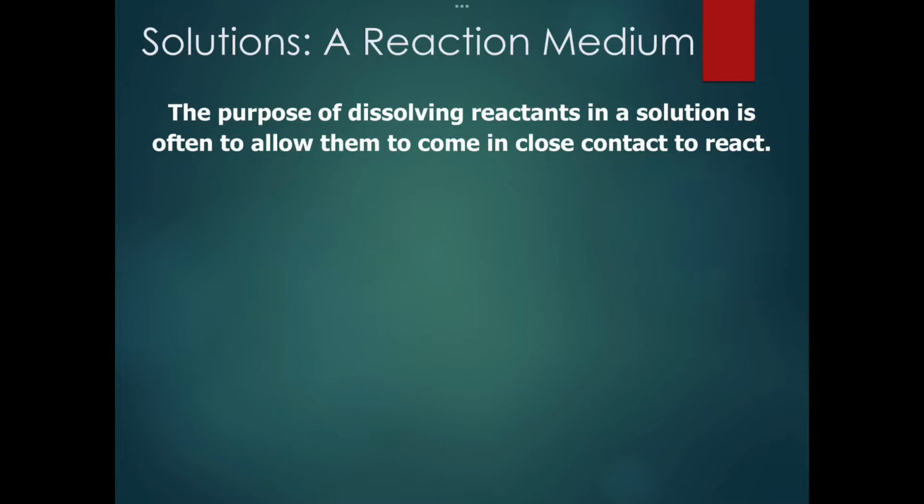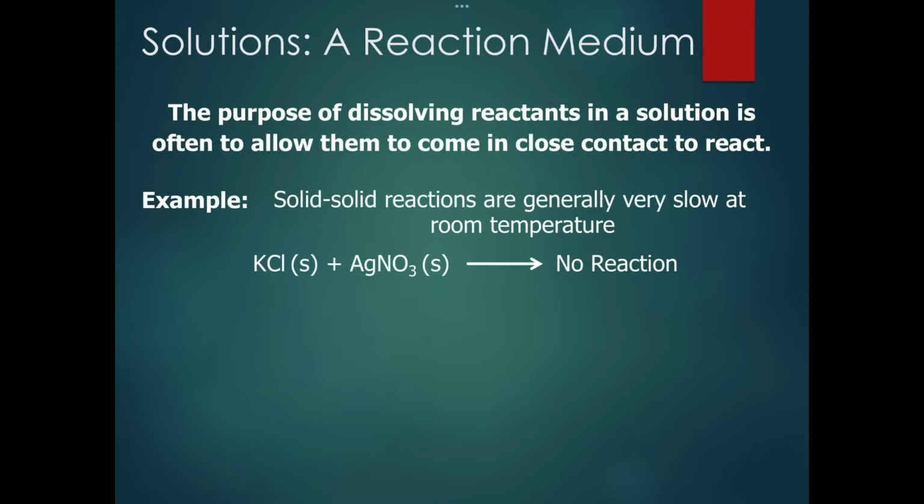So you'll likely have noticed that in all of our labs, we typically start with aqueous solutions. Or if you haven't noticed that, you may have noticed that in the last lecture, our double displacement reactions were all aqueous when we started. The reason for that is that when we dissolve our reactants in solution, that turns them into ions. And those ions allow them to come in close contact to react.